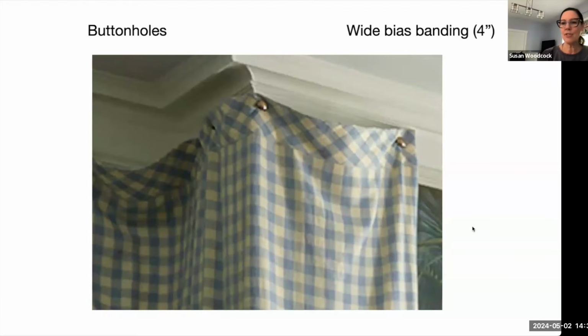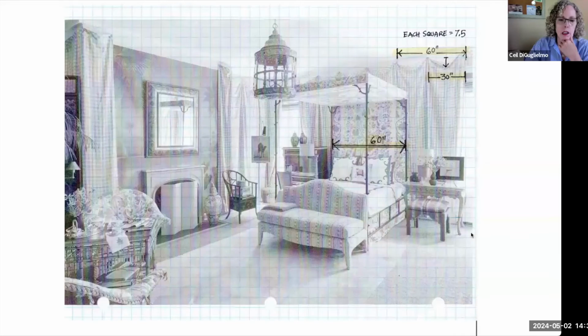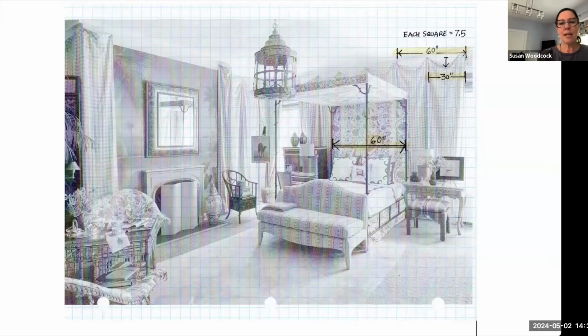So then it's to try to figure out how many widths are in each one of those sections. I printed it out on graph paper and looked for something in the room that I kind of knew the size of. You can look at things like tabletops, mantletops, furniture, benches, chairs, lamps, things that have common sizes. In this case, the bed. At first, because the bed looked so small in the room, I thought it was a double bed, which is 54 inches wide, I think they generally are. A queen size bed is 60.